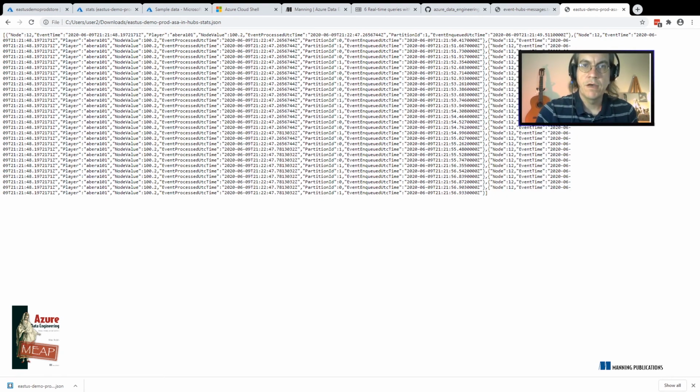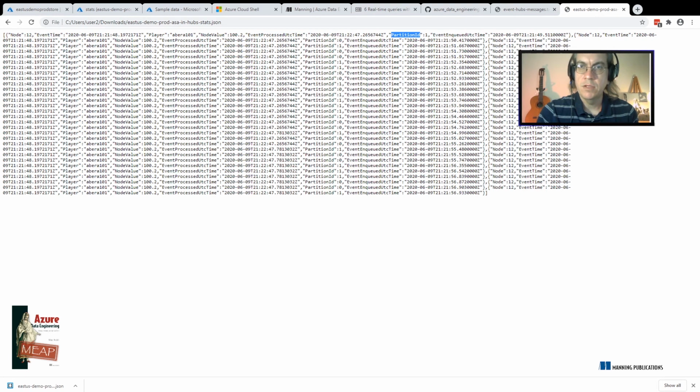And we have several fields that are appended by Event Hubs. This is the event process. This one is appended by Stream Analytics. These are all actually appended by Stream Analytics based on their source.